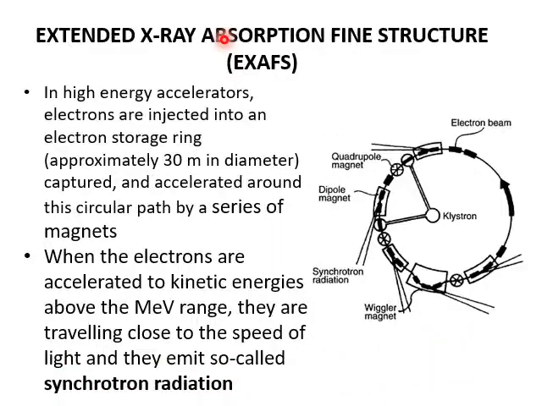What is synchrotron radiation? Synchrotron radiation is the name given to the radiation which occurs when charged particles are accelerated in a curved path or orbit, like this curved path. Classically, any charged particle which moves in a curved path or is accelerated in a straight line path will emit electromagnetic radiation, and this type of electromagnetic radiation is called synchrotron radiation. So the electrons moving in a circular path will emit photons, and this type of radiation is called synchrotron radiation.